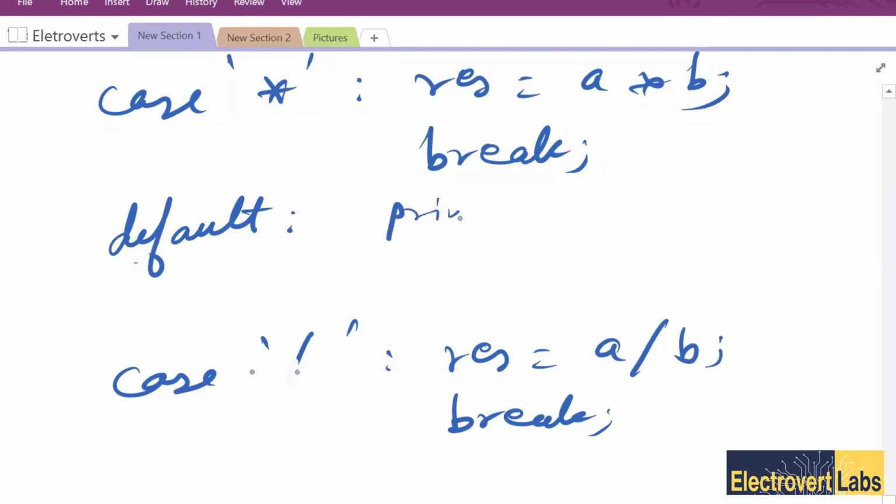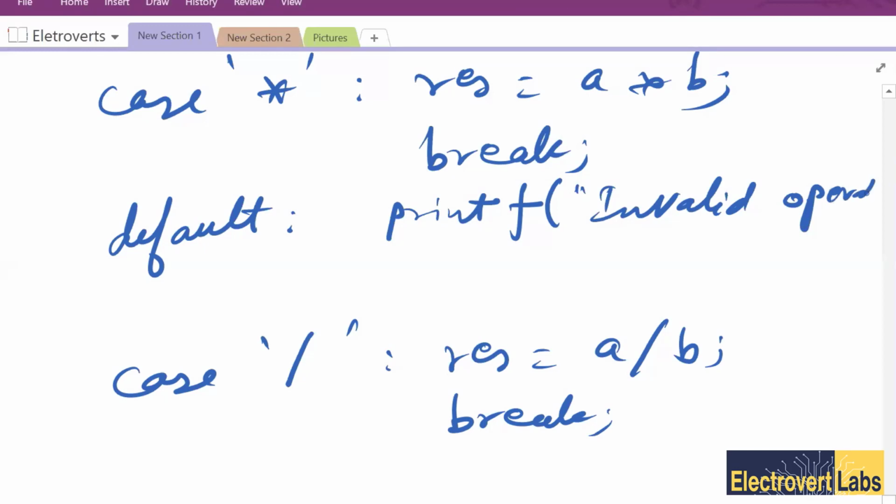Default case is if the operator doesn't match with any of these, then we can print invalid operator, because our calculator is not designed for your operator. Okay, but you should put a break here then, because if this statement gets executed, then if you don't put a break, these statements will also get executed, and we don't want that.